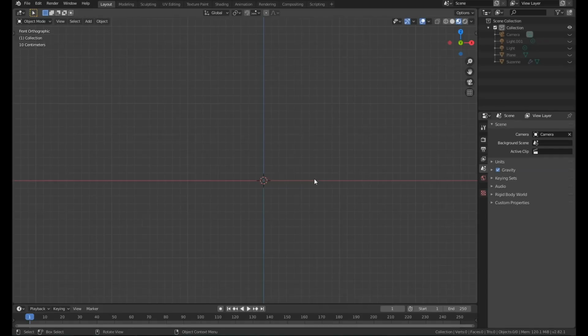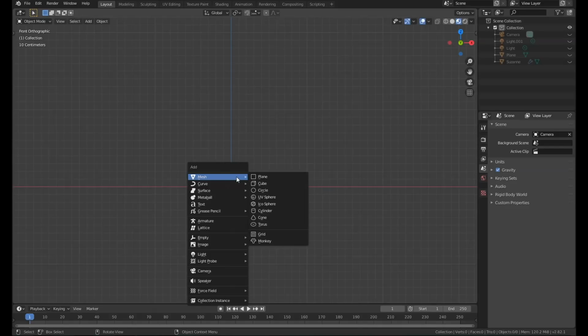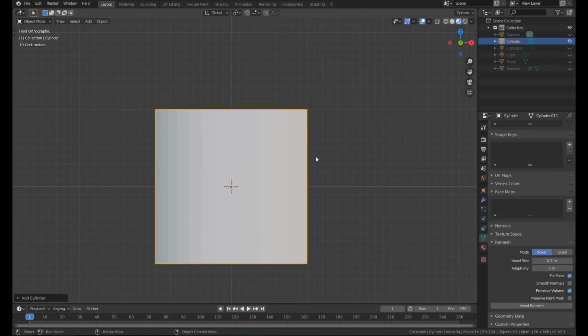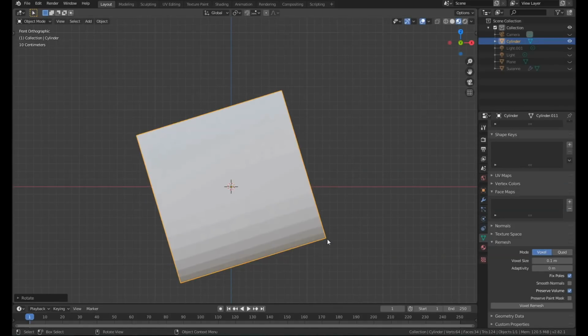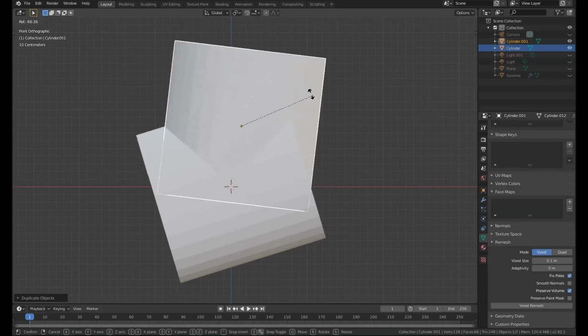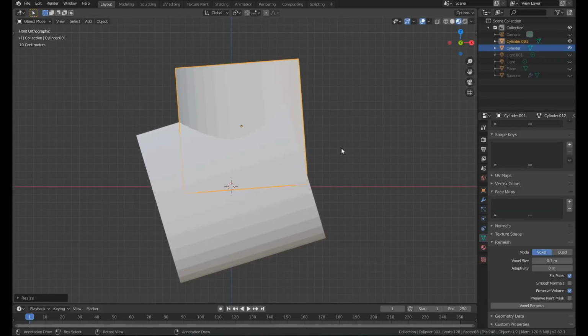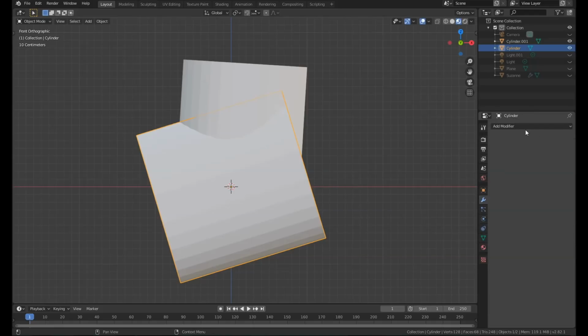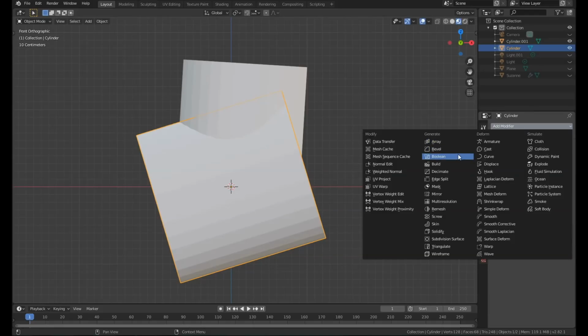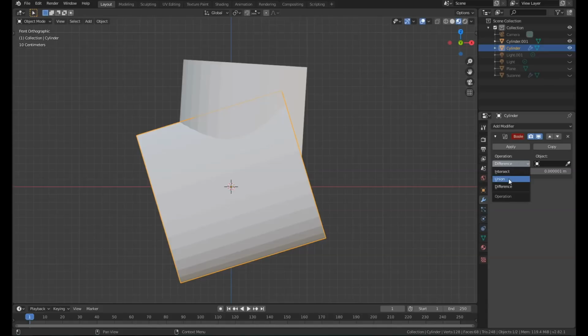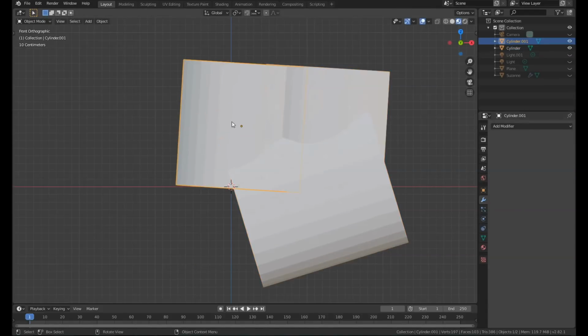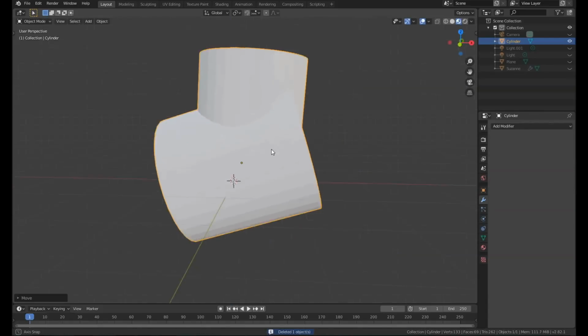And the first one for me is going to have to be the Remesh tool. Guys, this one is a big game changer. Okay, let's say we've got a scenario where we have a cylinder. I'm going to duplicate this, rotate it, scale it down a little. Okay, and I'm going to use a boolean just to join these two together, right? So we're going to set this to union and apply it. And then I'm just going to get rid of that other mesh.